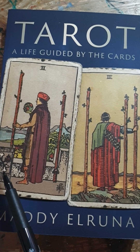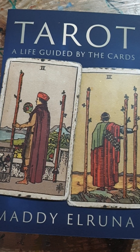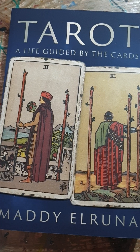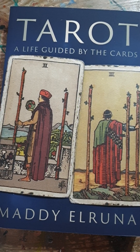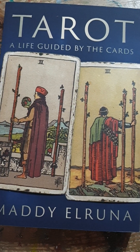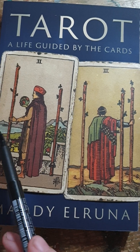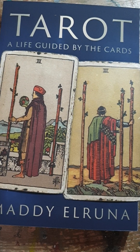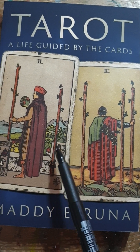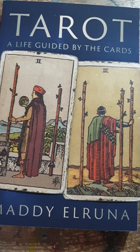Here the lilies and roses are painted onto the wall, unlike the Magician where we have real ones. This feels to me like a blueprint. The Two of Wands always feels like: 'I know what I want to do and I know how I'm going to do it — I'm just a bit anxious about committing right now. I'd like some guarantees it's all going to work.' We have all this beautiful potential with water, blue mountains, houses, and trees, but he's behind the wall looking out.